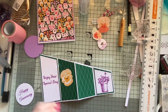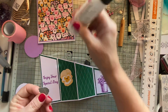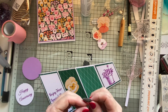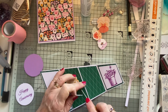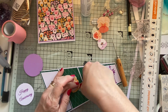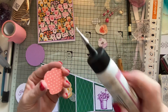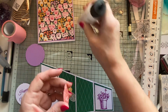Get a leaf. Just stick that under. Oh, come on. Oh, now I've gone and done it, haven't I? Glued it down. There we go. Just prise you up a wee bit. There you are. You've got a leaf now. And then this one, don't put any glue under the bottom then. Don't put much glue there.